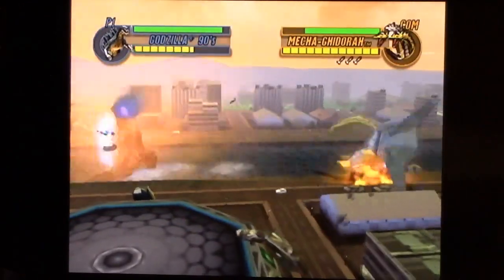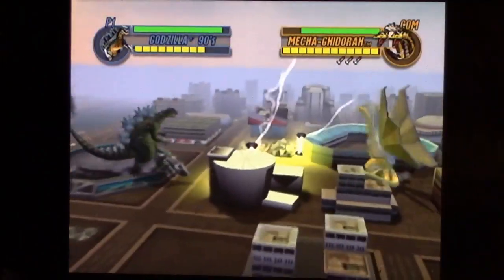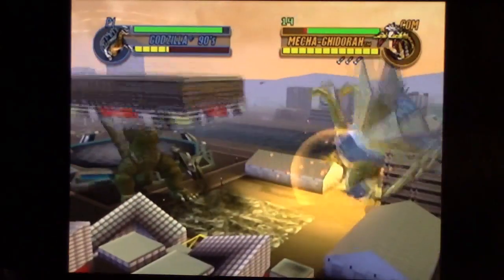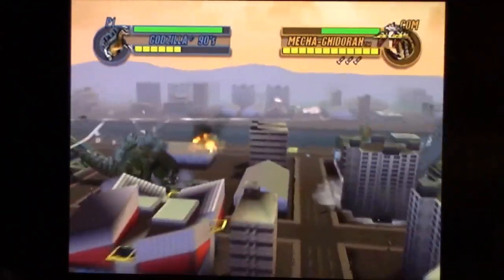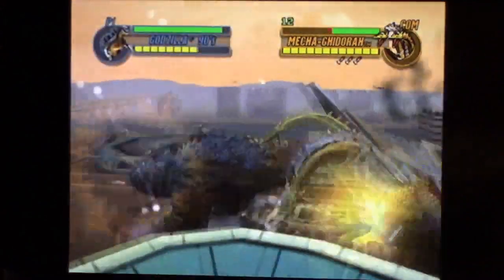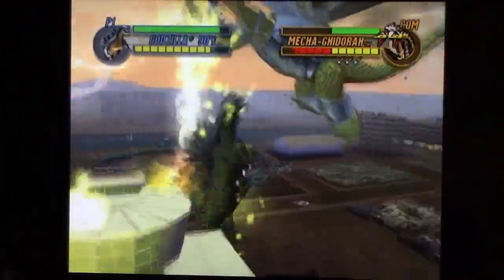Basically, on this mode, it's easy, because Mecha King Ghidorah doesn't block. So it's a lot easier than regular mode. Oh, I could grab this. So yeah, Mecha King Ghidorah doesn't block in this mode. I guess maybe they only programmed it for like easy mode or something. I did the same move twice accidentally.